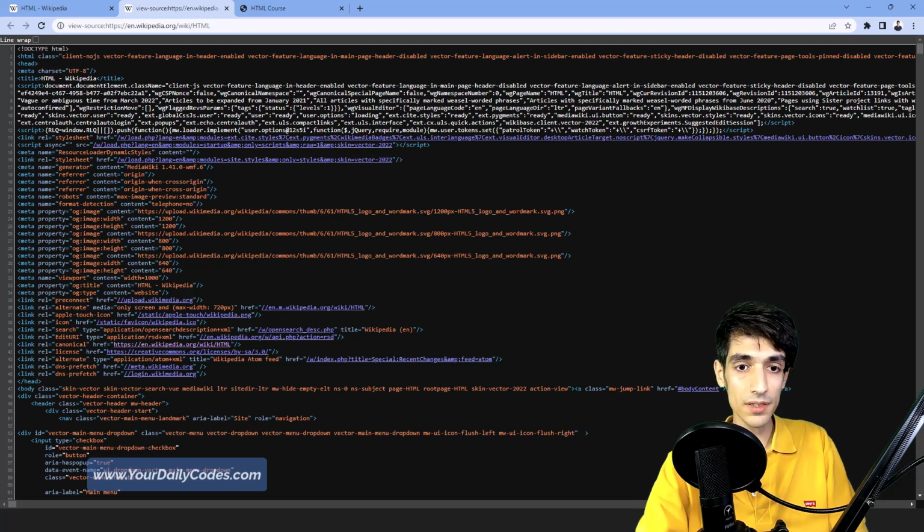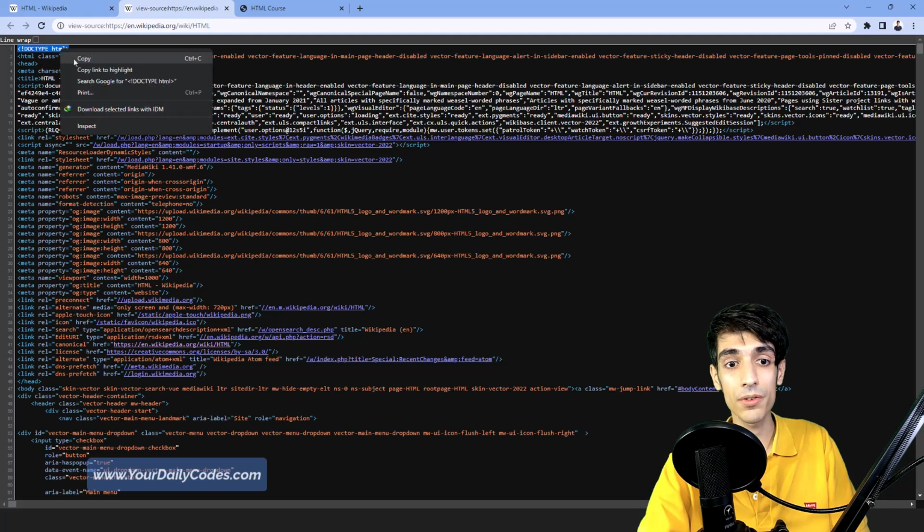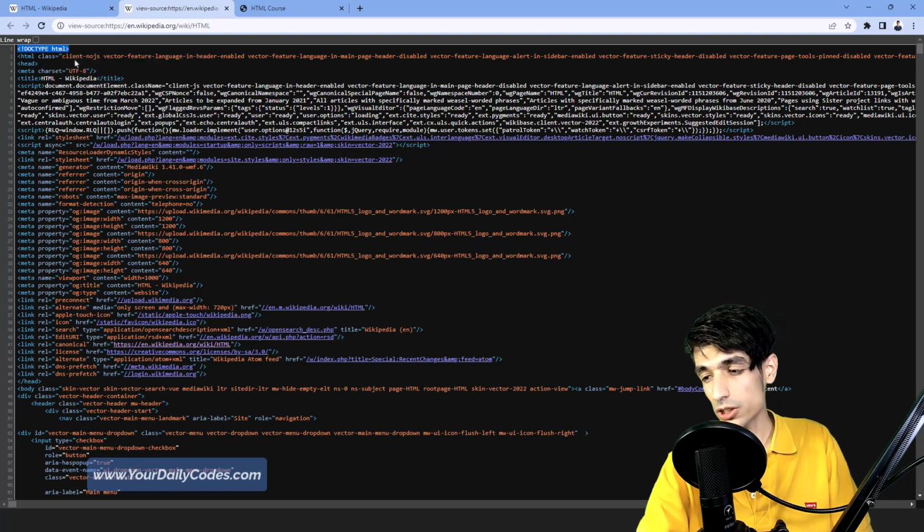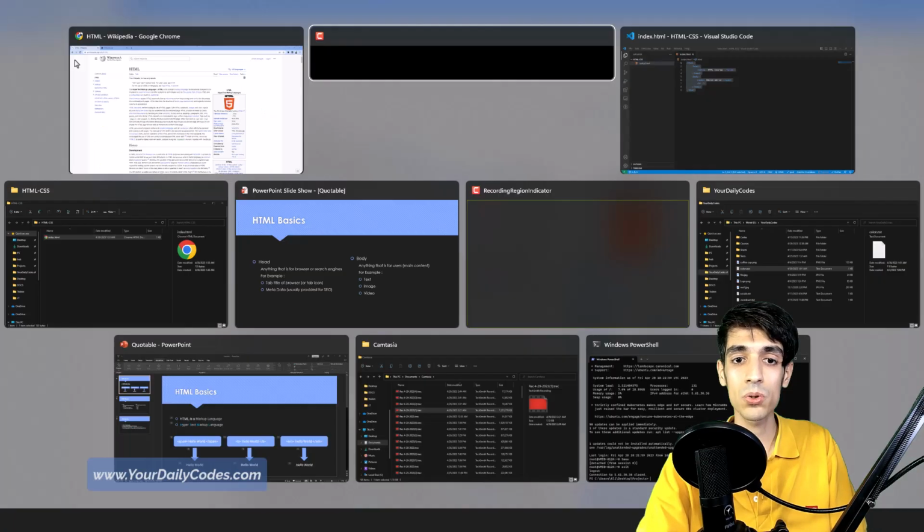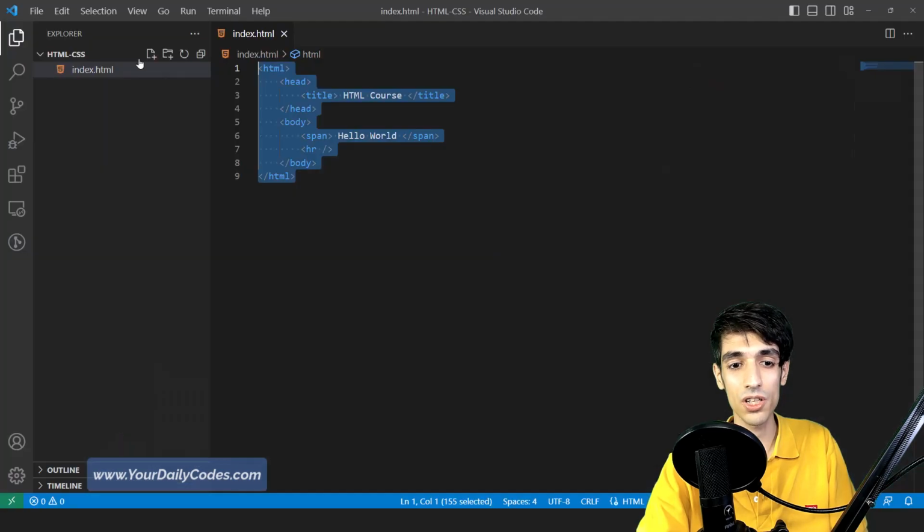So this is it. If you take a look at this source code, you will see that there's something at the top of the document, and it's doctype html. This doctype html does nothing except tell the browser that we are using version 5 of HTML. It's kind of silly to put that there, but since everyone does that, let's do it too, and we need to have this doctype html.